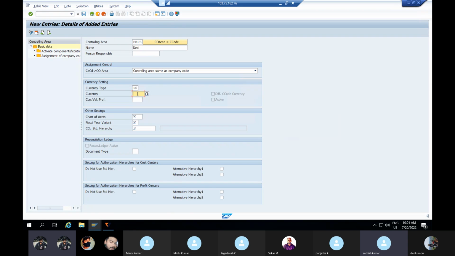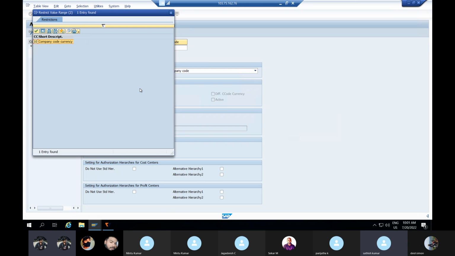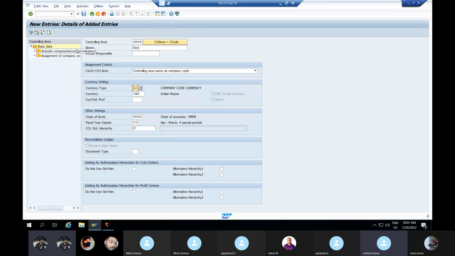Enter now. Enter. Why is it not coming? So delete the 10. Click that icon, the box. Select now 10, company code currency. So now update here. Cost center standard hierarchy is there, right? Update there PR, after fiscal year, I'm telling.